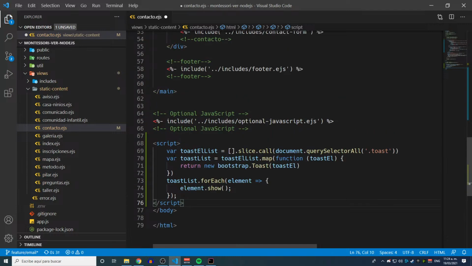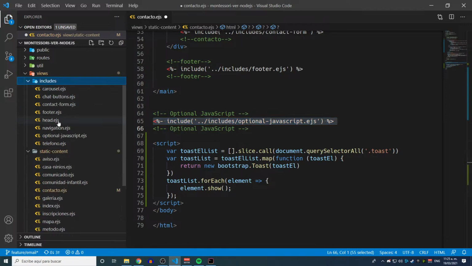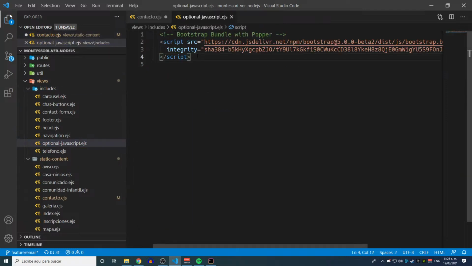Second, I will include the call to this script inside this optional JavaScript file I do have. I'm going to include it there as a partial. That script call should not be on every single page, because I'm using this file on every single page. I will condition its include with a ternary if statement.